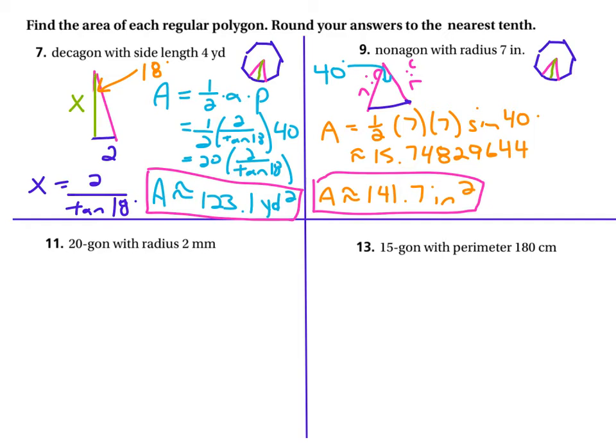So if you know the radius, you can use the radius twice as the two side lengths, and then you calculate the included angle by figuring out how many equal angles are coming from the center. And just to be clear, the formula is the area of one triangle is equal to 1/2. The way that you'll see it written is 1/2 bc times sine A, where A is an angle and b and c are the sides that make that angle. Okay? Part of the lesson. So let's keep going.